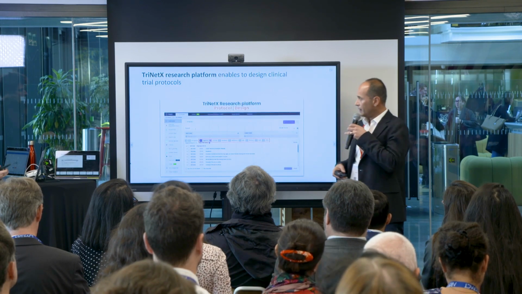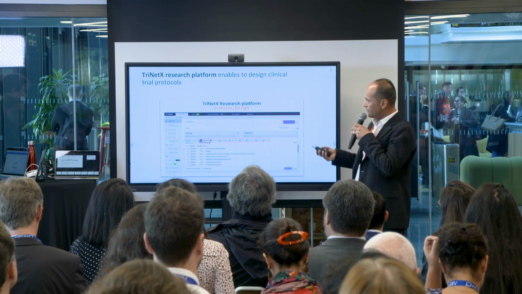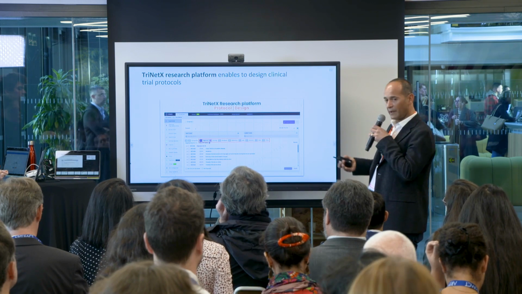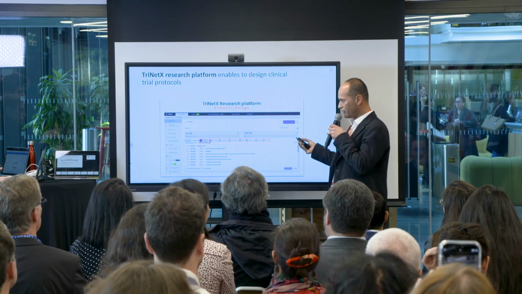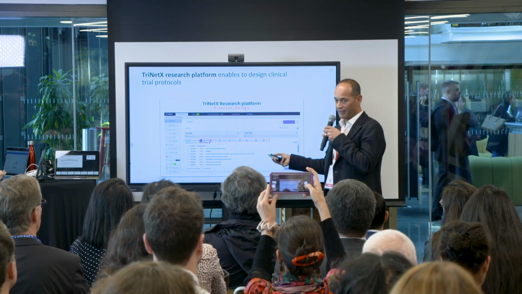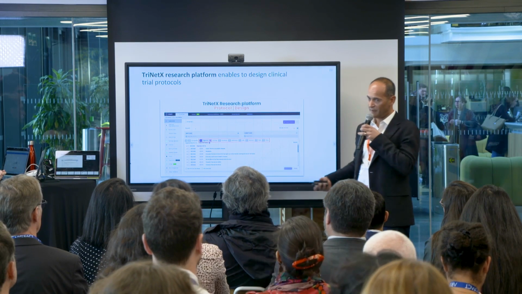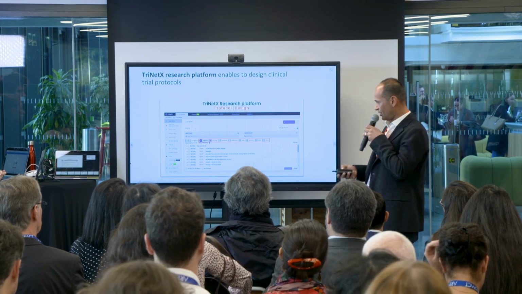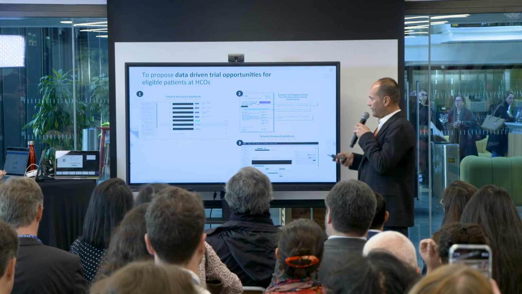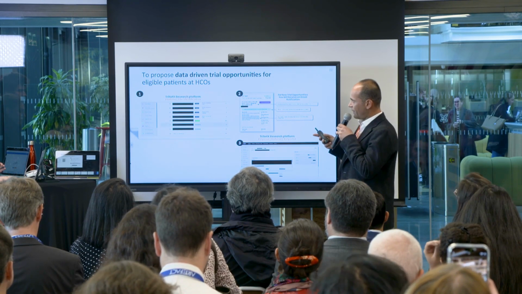So this is how it looks, because with the platform, you are able to design a trial with clear inclusion and exclusion criteria across the different data domains. And of course, these data domains are available because the work of data structuration has been done properly, especially at Centre Léon Bérard. And this is one of the last slides.